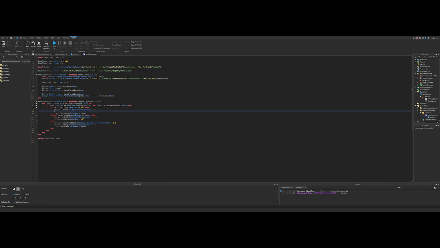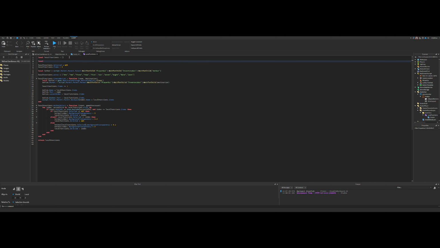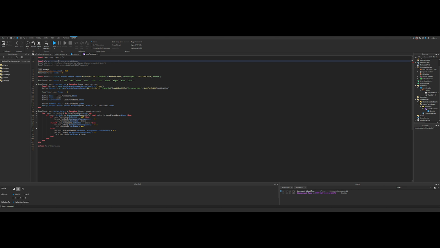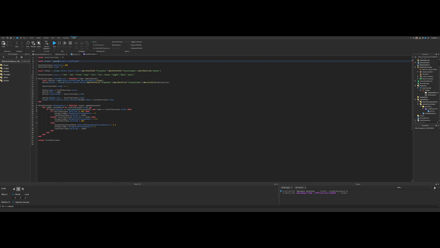So we're going to go to, hmm, I also want to do local functions. Actually, I just want to do local. Local player is equal to, oh, I can do that. Game.players.localPlayer. Are you kidding me? That saves me so much time. Huh. I didn't realize that. I guess it is inside of the player. That's quite cool.